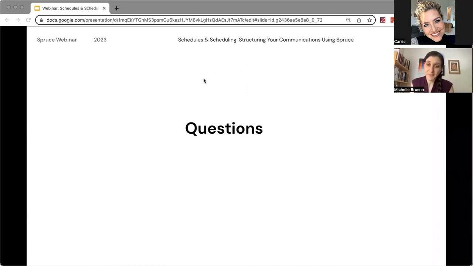Perfect. Okay. Joe is asking, is there a time frame when patients' text messages fall off the board or out of the system? I think you're asking, are we storing things indefinitely? And yes, we store things indefinitely. This is part of HIPAA compliance because these conversations are part of the medical record. Perfect. Okay, great.